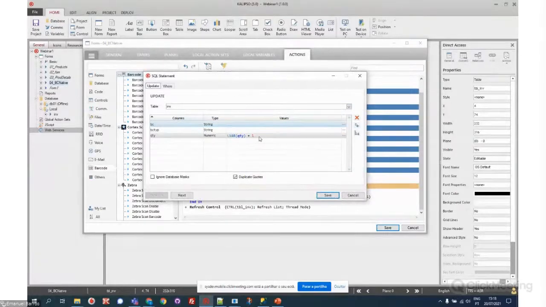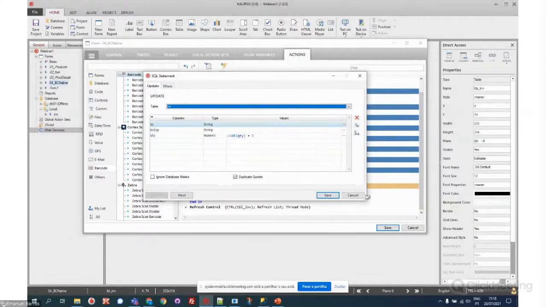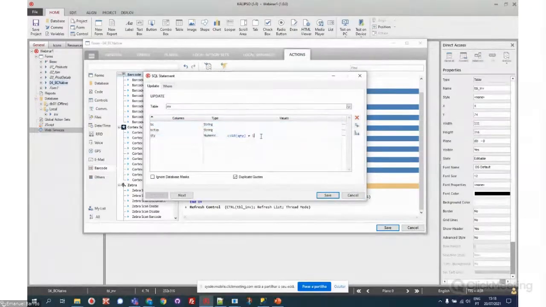For some reason, it's not incrementing this. I don't know why.